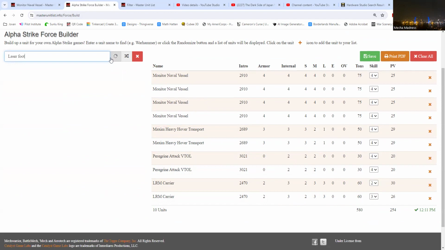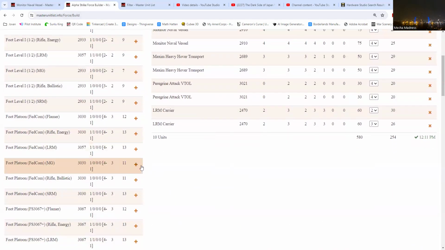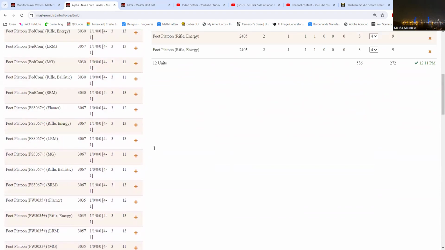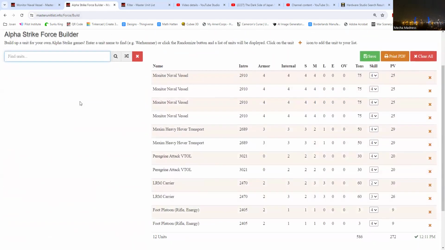Laser foot. Okay, guess not. Foot infantry, energy, 3 tons. Perfect. So not necessarily fed count, just a generic energy. Foot platoon rifle energy, 3 tons. 1, 2. All right. Fix the Maxim issue, 272 points. I have LRM carriers. I have Peregrines. What else could I add?